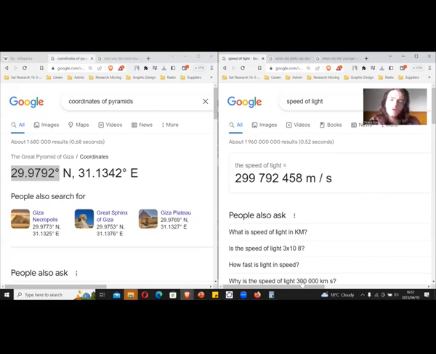So I've put together a course on this point where I teach maths relating to the school syllabus in a fun, interesting way like this, where they will work something out and discover something mind-blowing. Oh my God, what I just discovered is that the pyramid coordinates is the speed of light, or they actually knew pi, or knew phi, the ratio of phi, and all these interesting things that they shouldn't have known. That's how the course goes.